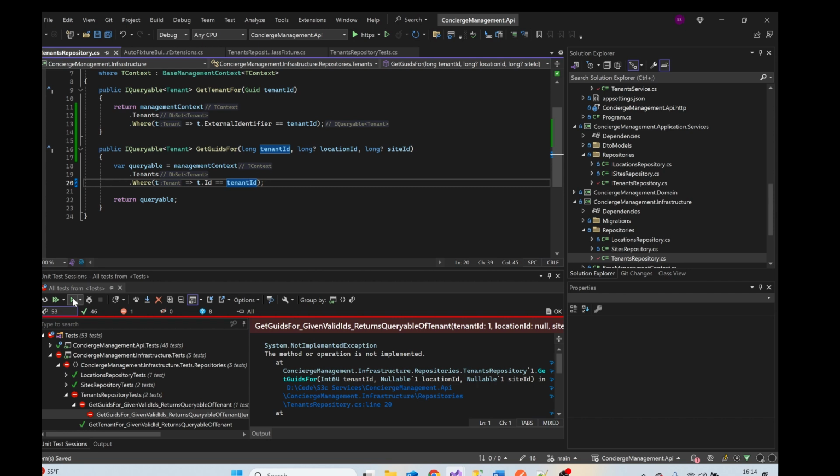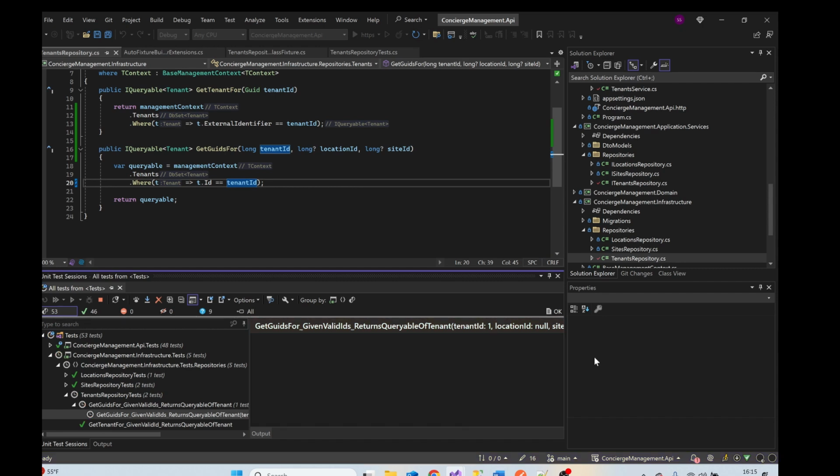And that's all we need to do to get the first part passing. And that test passes.